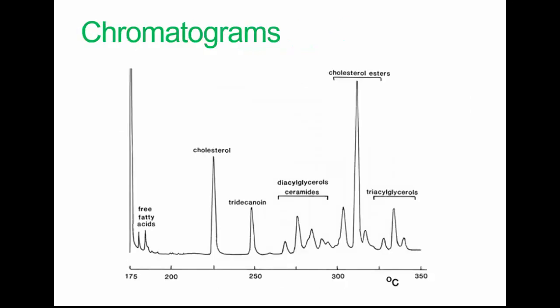So this is a typical GC chromatogram. I'm not sure—here is the x-axis, which is for detector response, which depends on the type of detector you're using. Peaks may be identified by mass spectroscopy, as we've discussed a bit earlier, or by the use of standards, particularly when you're using a standalone GC system. Similarly to HPLC. We notice in this case the x-axis is in temperature.